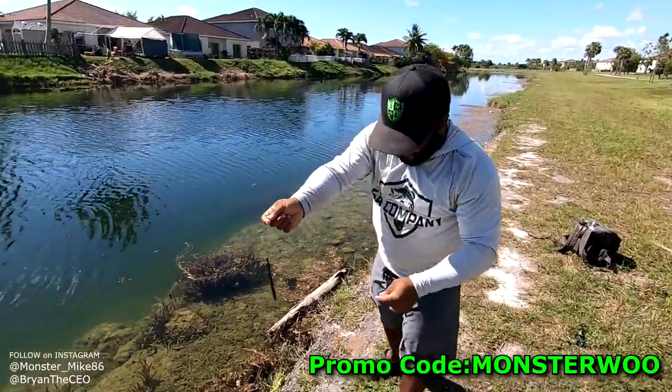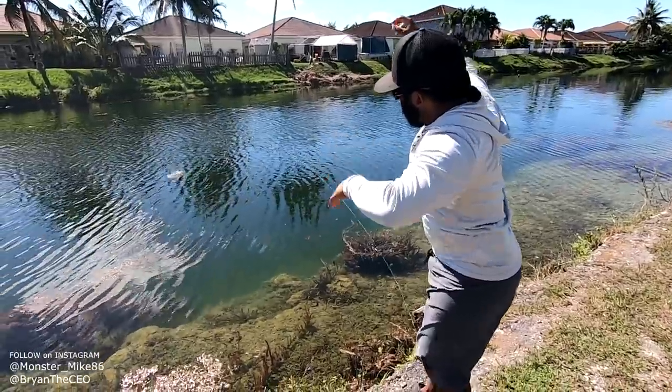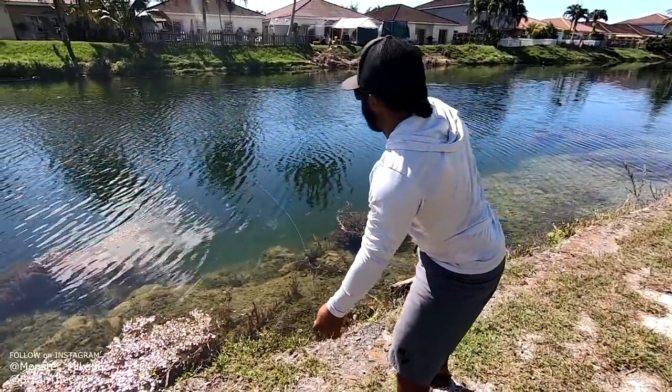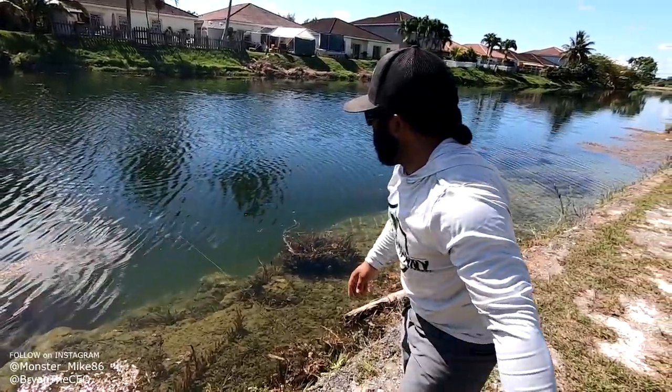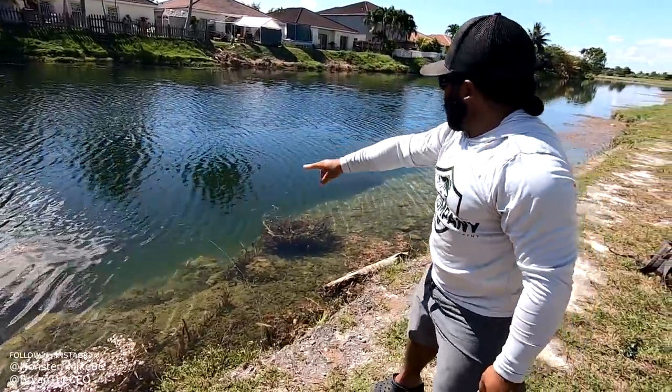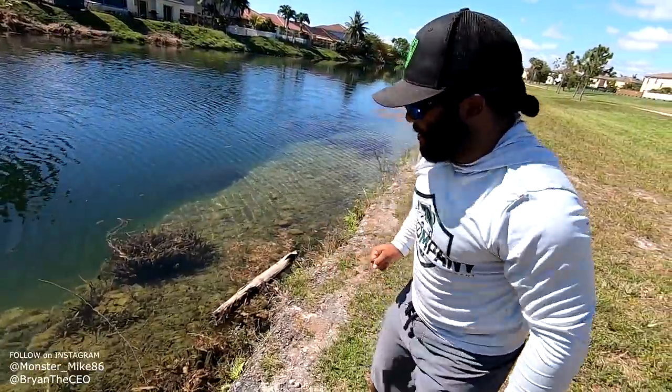I think a fish just went by. Just toss it out real quick. I don't care if it's tangled. Perfect. There was a bass going by. Oh, bro. There's fish coming all up and down after this drop, so let's see what happens.